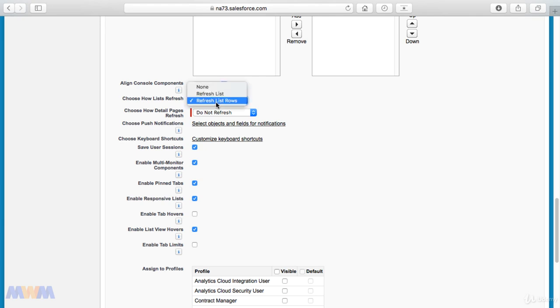And so I'm going to refresh the entire list. And then on the detail page, you can either flag updates, and the detail page would be when you've got the case open, for example, or you could automatically refresh the page if someone else makes a change, or flag those changes. I'm going to set that to flag. You can choose push notifications, and these are visual indicators that show that a record or field has changed. The settings you choose here apply to all of your console apps.